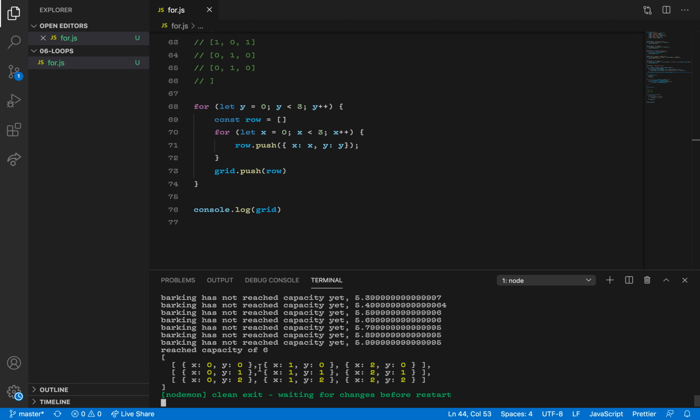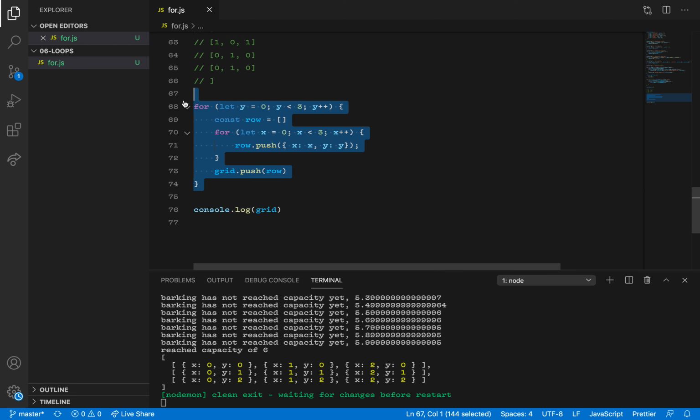So this, because I make games, is pretty common. I will pretty regularly be constructing a grid that looks like this using two nested for loops that look like this. And the first 50 times I had to do this, it takes me ages, and eventually I've done this enough times that I just know how to do it.